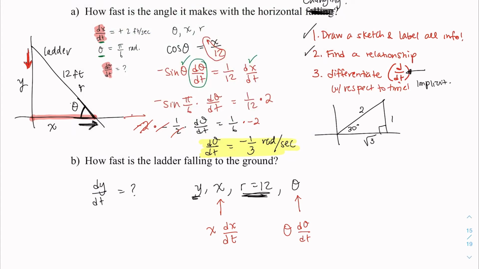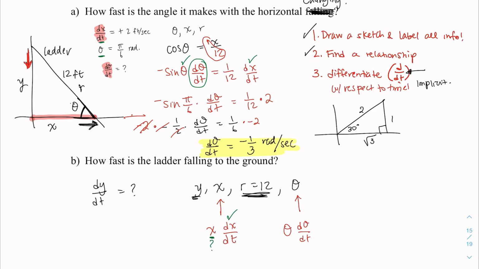We know what dx/dt is because they gave it to us in the problem. But I don't know what x is. And it would also be pretty difficult to find x because I don't even know what y is. I couldn't even use the Pythagorean theorem to solve for x. So I don't know what x is. I would have to go about solving for it, and right now I don't know how I would do that. It's possible. It would just be an extra step.